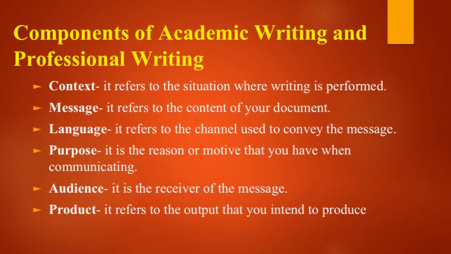I'll be giving you examples of outputs produced through academic writing and professional writing. So in academic writing, we have academic essays, theses, dissertations, library research, coursework, reaction paper, book review, literature review, research report, research project proposal, and position paper. Under professional writing, we have instructional manual, specification, brochure, business correspondence, business and technical reports.